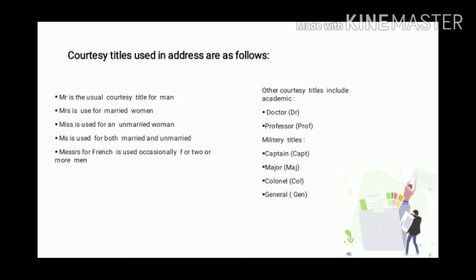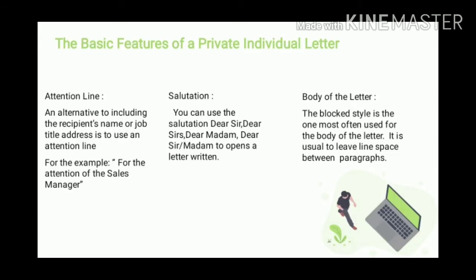The other courtesy titles include academic or medical titles, such as doctor and professor, and military titles, such as captain, major, colonel, and general. The next feature of the letter is the attention line. An alternative to including the recipient's name or job title in the address is to use an attention line.